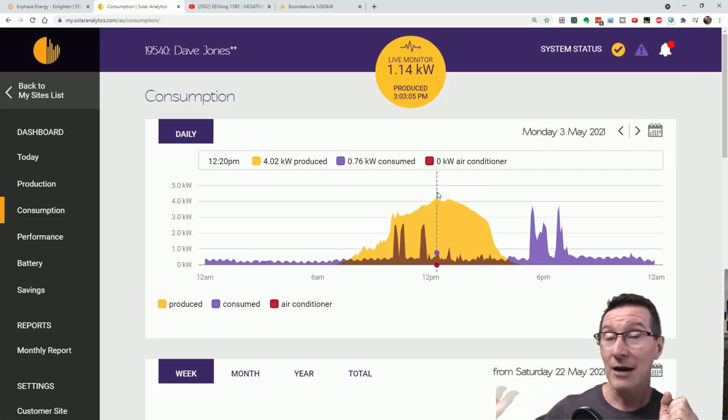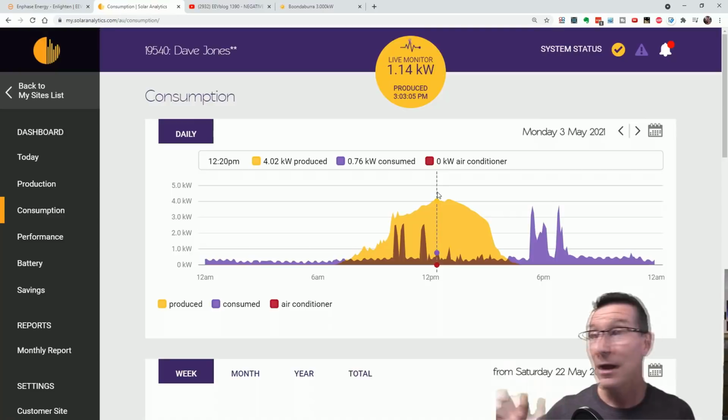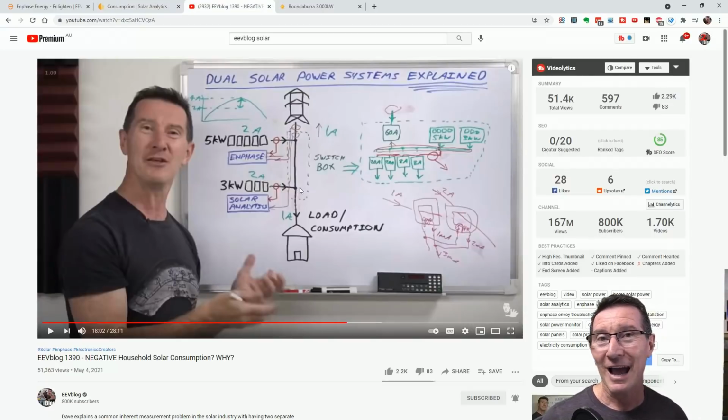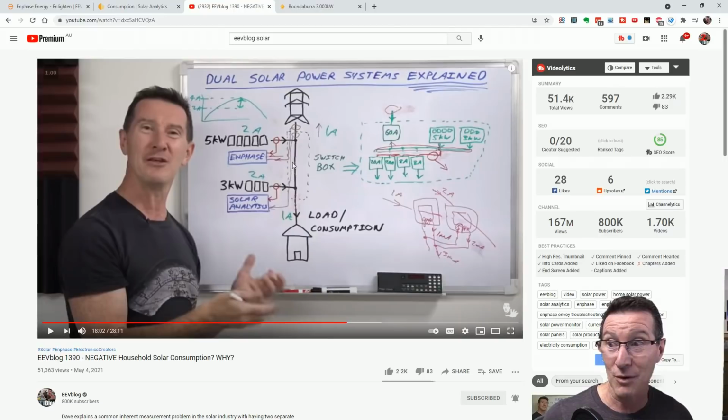That's it. It shouldn't care that I've got an existing system on there. But as I explained in this video here, you can't just simply do that, because this 3 kilowatt system here, if you don't include the production, the current coming this way and going up here, then the Enphase system doesn't know about it, and that screws up your consumption figure because the current transformer is up the top here.